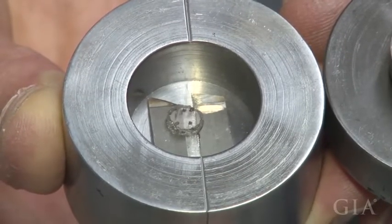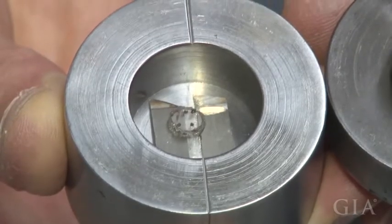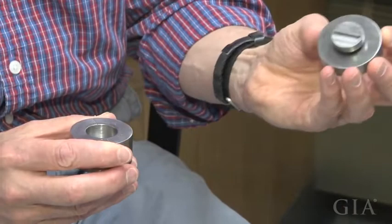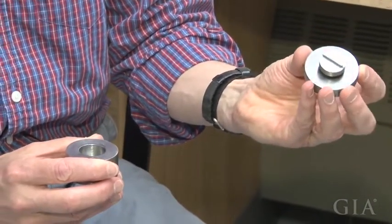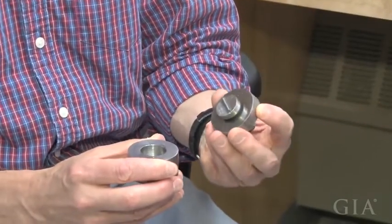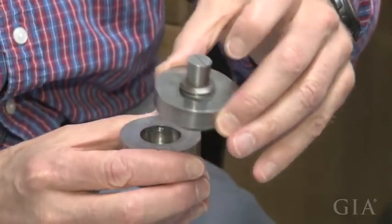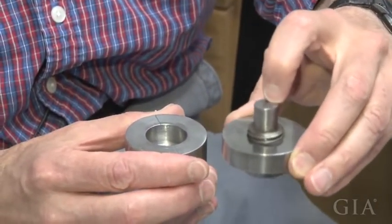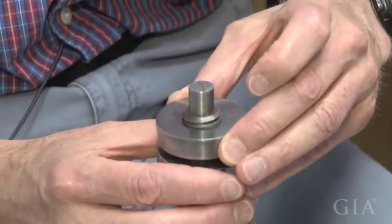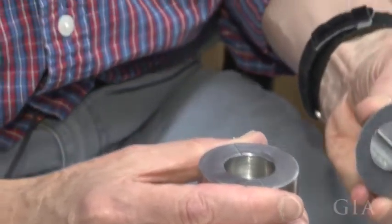The idea is that we can cleave it right where the inclusion is — the diamond will break, the inclusion will fall out, and nothing will get hurt. This is facilitated by using on the top a little tungsten carbide rod, also from the shop — a pin basically. We orient the long axis of that pin parallel to the score marks, and there's a little score mark that shows that orientation so we can line everything up, because once you start to put the cap down it's not easy to see.